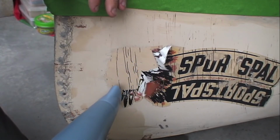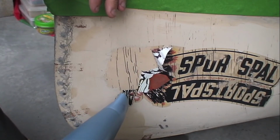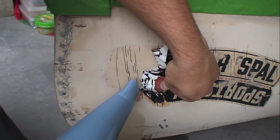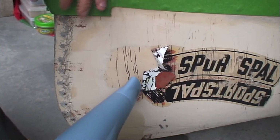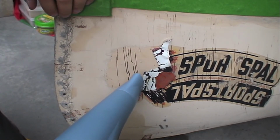Again, that Goo Gone is really excellent. It loosens it up. I soak the entire sticker first with that, then with the blow dryer, I'm able to peel it off the rest of the way. The secret here is to go really slow, not to try to rush it, because otherwise you'll tear the sticker and it makes it a lot harder to get it off after.